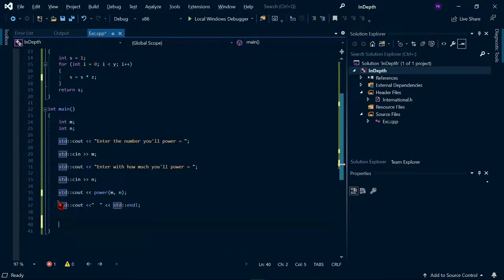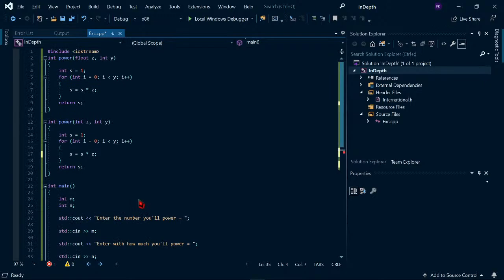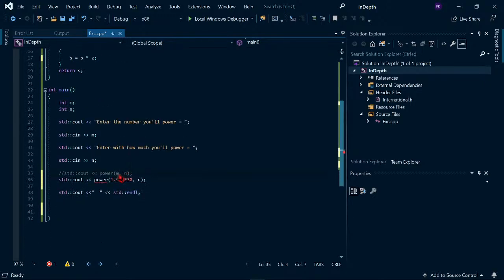Control X, Control V. I mean, it's still not working. I don't know why I was so proud about that. What if it just. Okay, let's comment this. Does it work? It does not. Why does it not work? How does the comment point it out? So what's the problem?